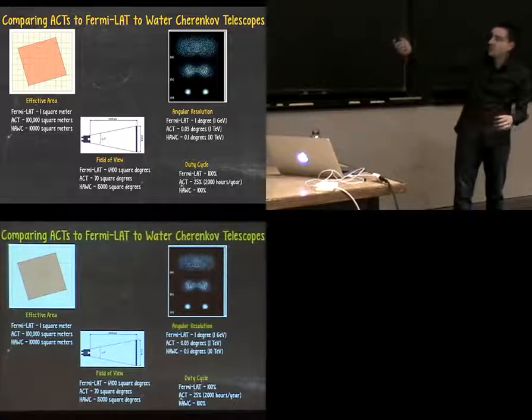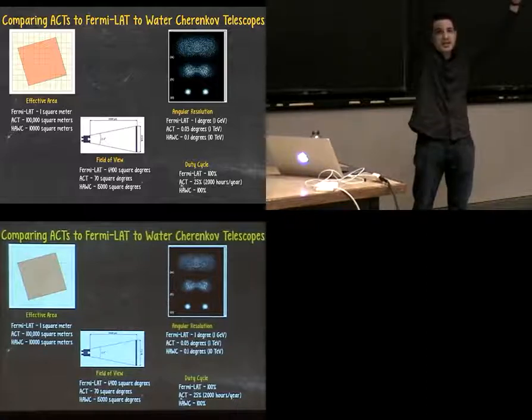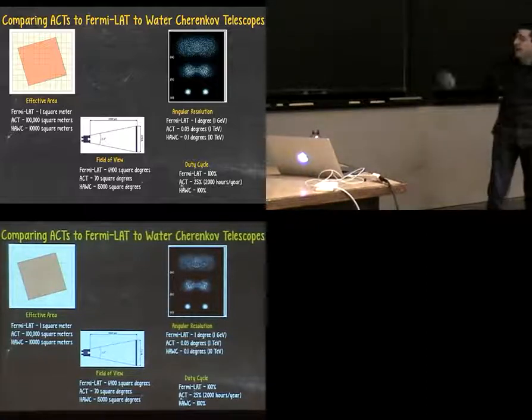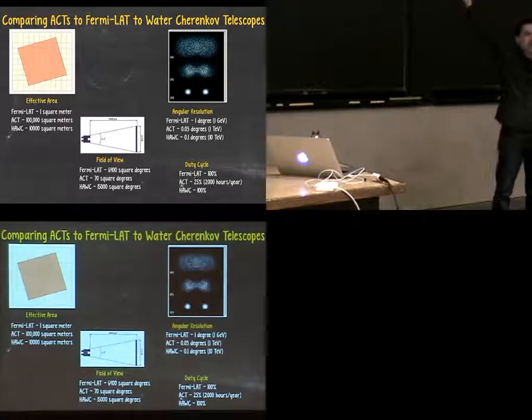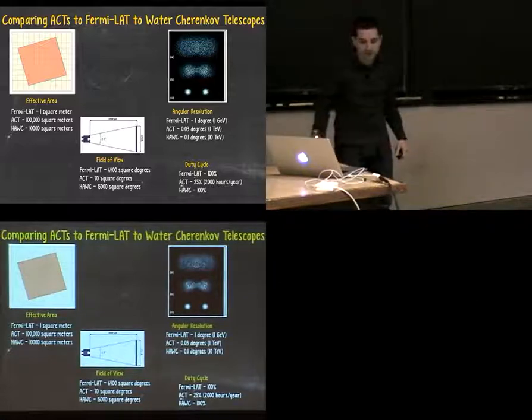ACTs only see about 70 square degrees. They're focused in on really small parts of the sky, and if something exciting is happening over here at the same time, they miss it, right? And HAWK is actually another big thing, because any direction that a shower comes in from, it goes through your water tank. And so you can see it from all sorts of directions.